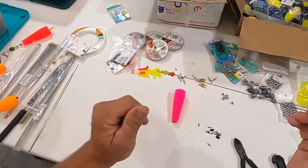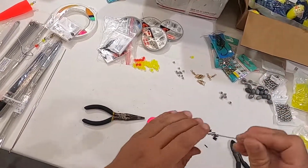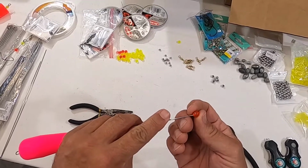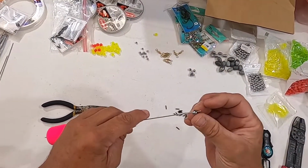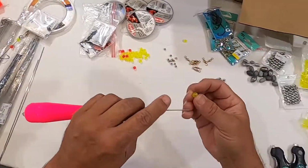Red bead. We'll put our float on there. All right, got the float. We can go back to the beads. Red bead or orange, whatever color you want to call that. Orange, 8mm, and a yellow bead.